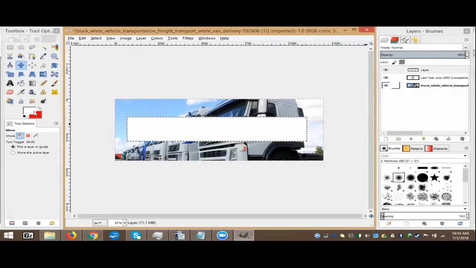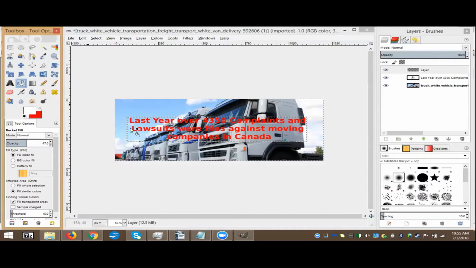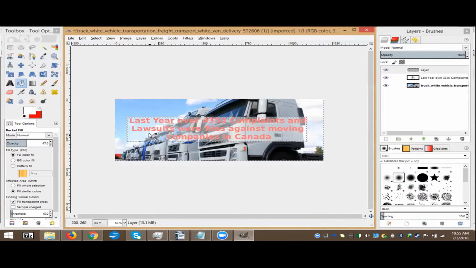Now, what we're going to be doing with this, because there's some really cool things you can do here, is we'll actually be going back into our fill tool here. And what we want to do is over here under opacity, I'm going to drop this down to roughly about 50%. And now what I'm going to do is make sure I select this whole thing, delete the background originally had in here. Now I'm just going to fill over top of it. Now we have a semi-transparent background, so that's going to help us to guarantee that we have a consistent background.